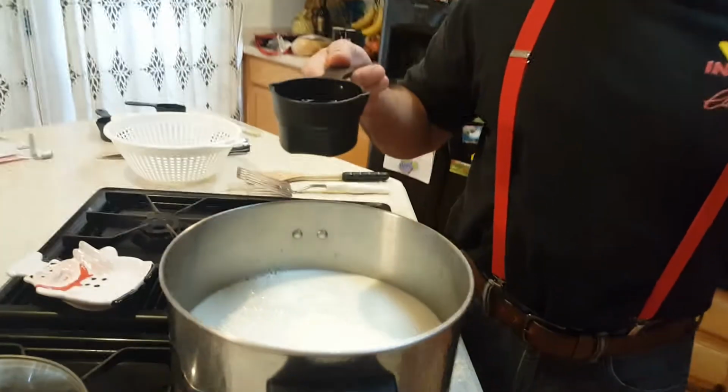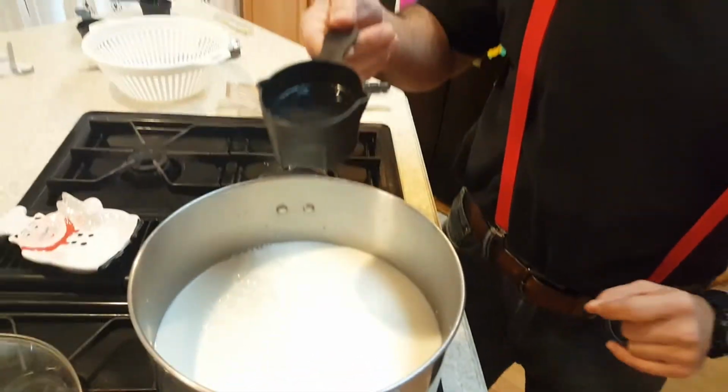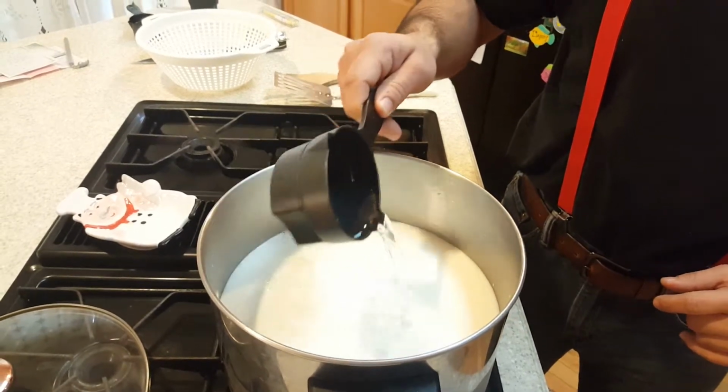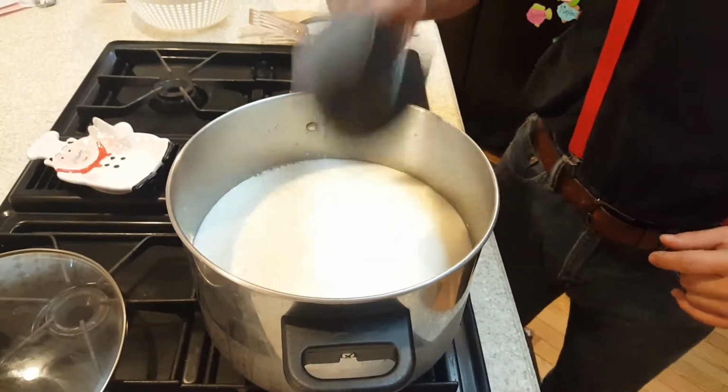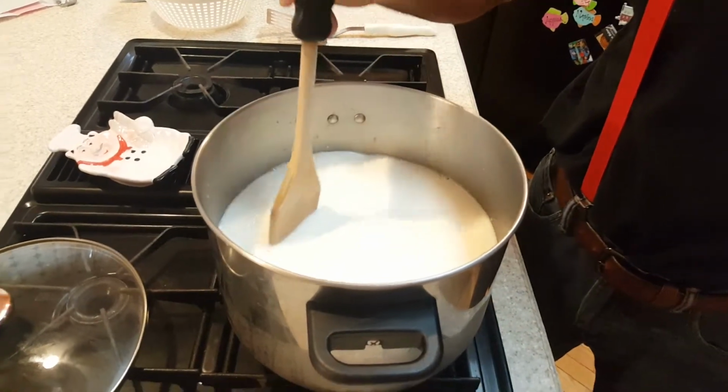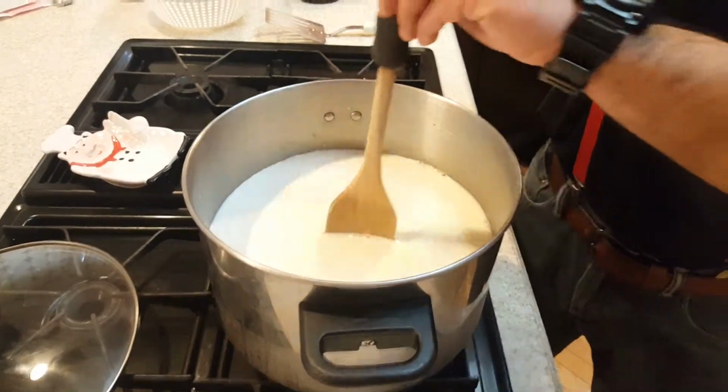So we got the milk on the fire right now, and we got to bring it to about 90 degrees. And what we're going to do now is mix in the citric acid and water mix. And we're going to stir it from top to bottom for about a minute.